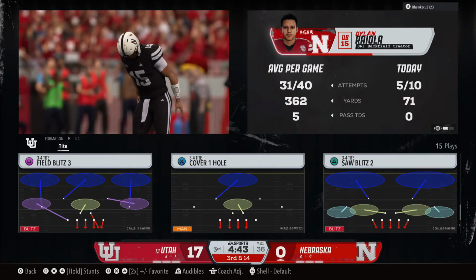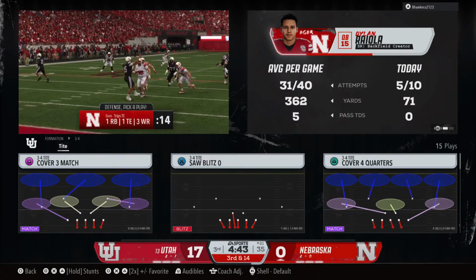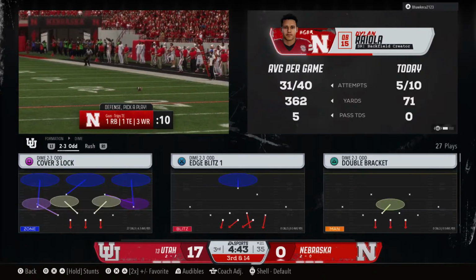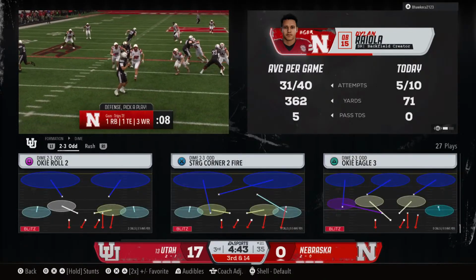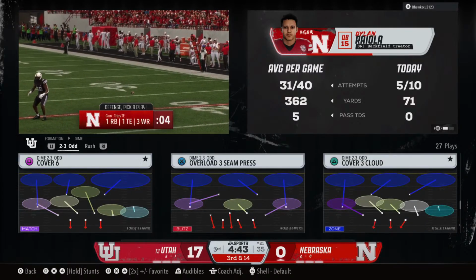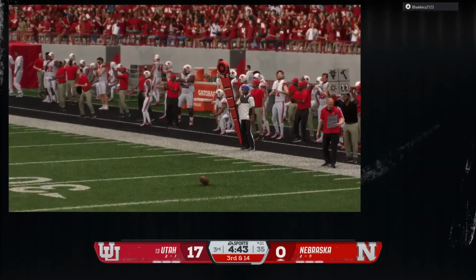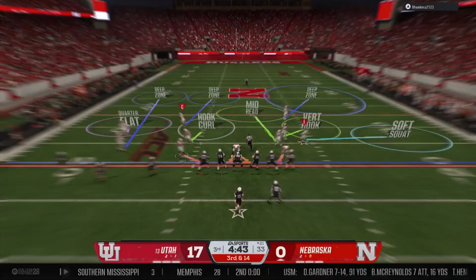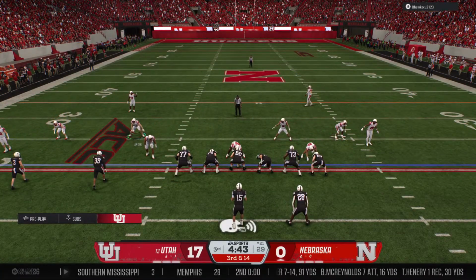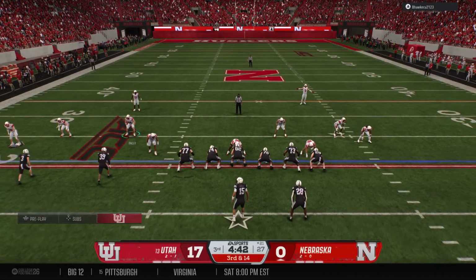It's incomplete. Well, I did not have this on my bingo card, guys, but being one of the most talented quarterbacks in college football, to be under 50% completions in this game, nobody saw that coming. He has not been able to find his rhythm, and he looks frustrated. And this offense just can't afford not to get the first down here. Already trailing big, and the clock is not their friend.